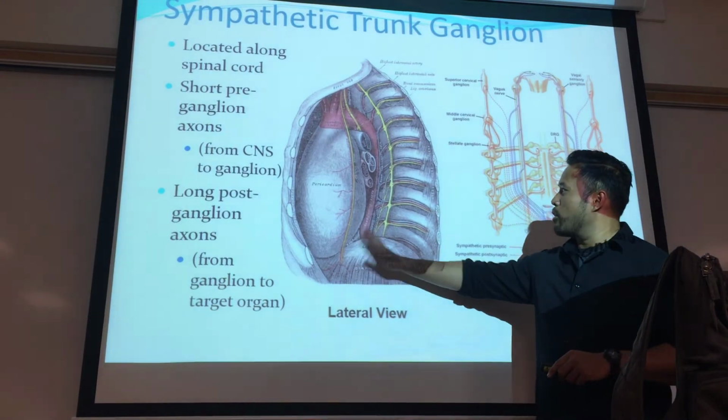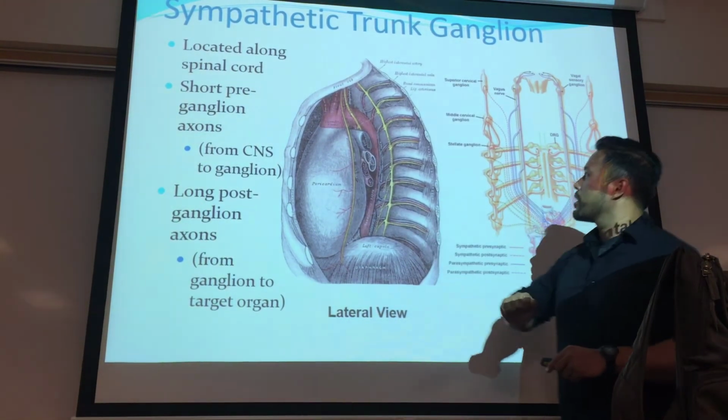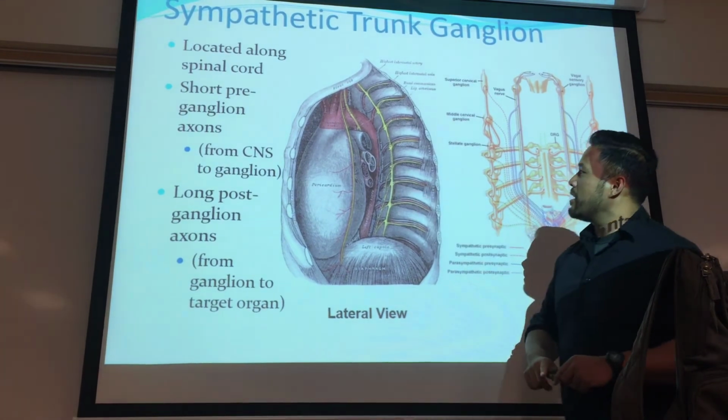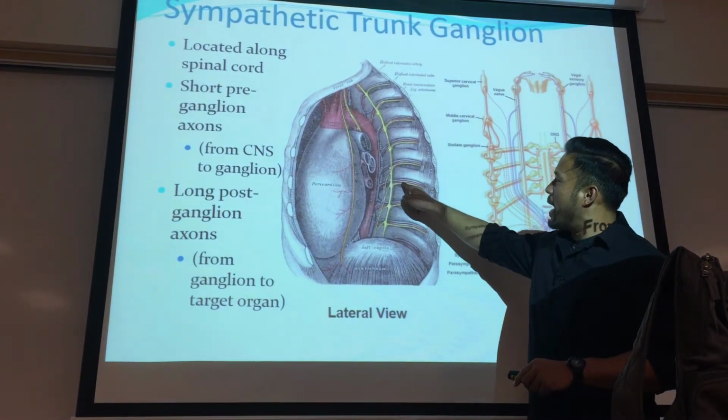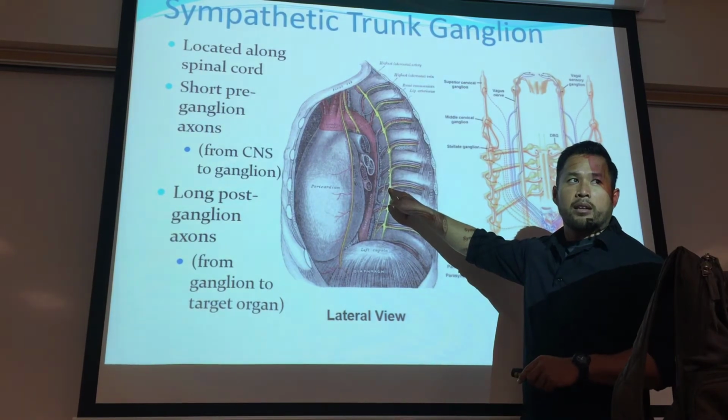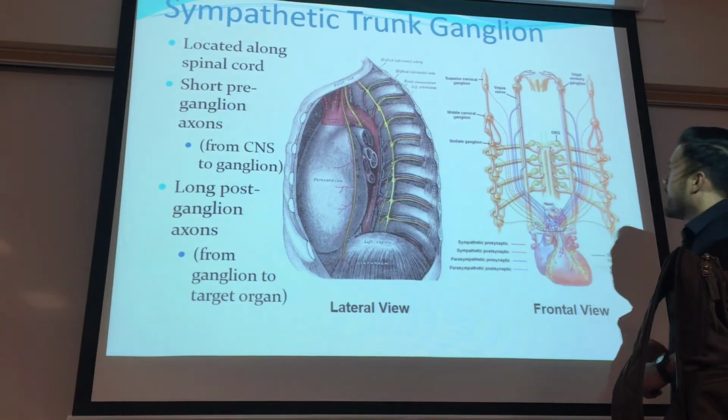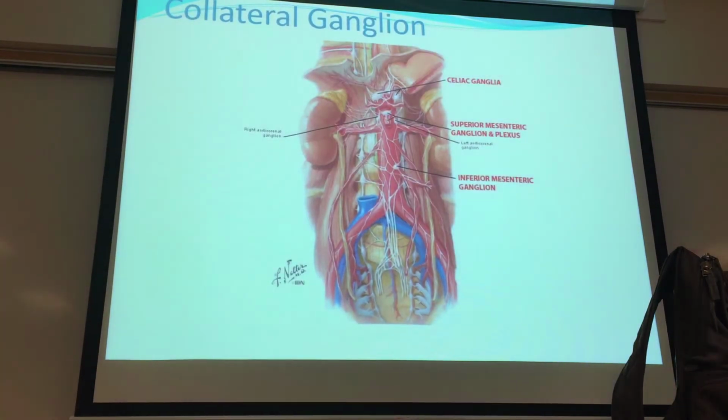Here's a picture of the ganglia where you can see the sympathetic trunk ganglion, and that's represented in yellow. Anything that travels out of the spinal cord will terminate on the sympathetic trunk ganglion, and that's everything from T4 and above. Anything below involves the ganglia below the diaphragm, which you can see at the top of the screen. Here you can see our celiac, our superior mesenteric, and our inferior mesenteric. Again, close to the spinal cord, but they're outside because the diaphragm helps separate everything. These are where the collateral ganglia are located.